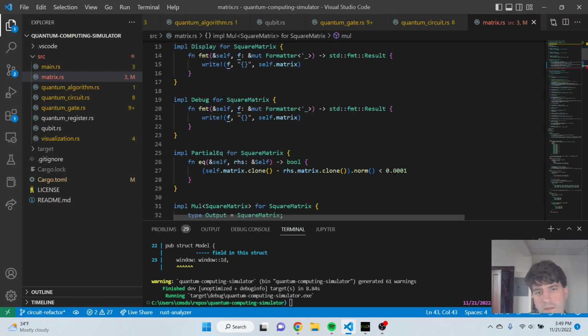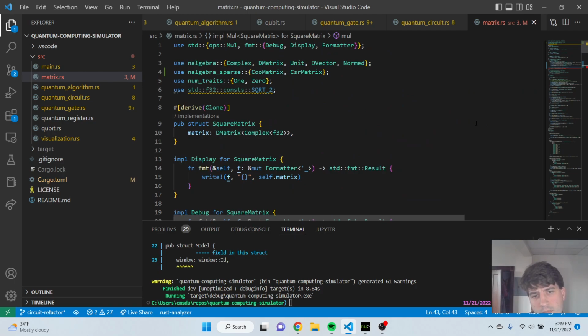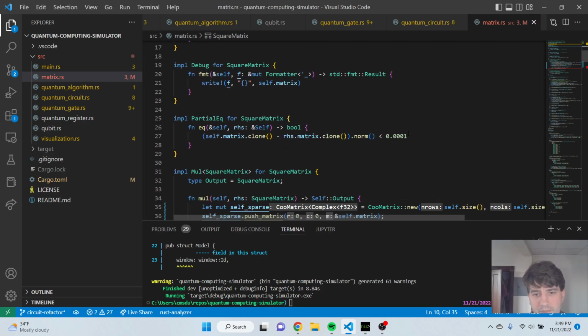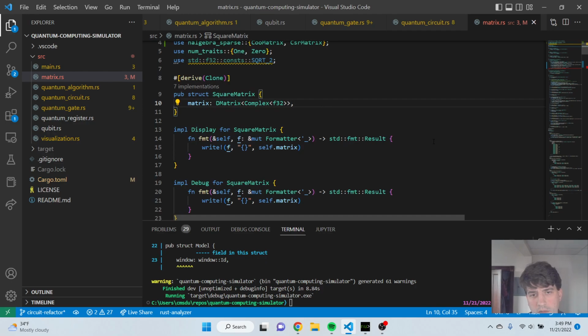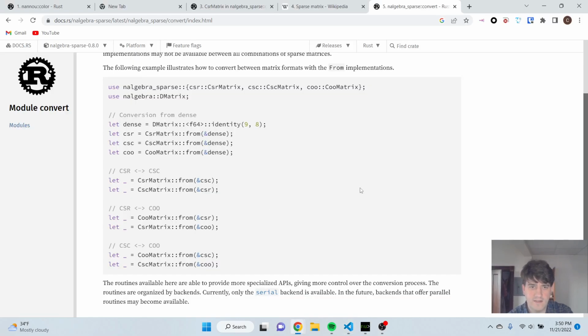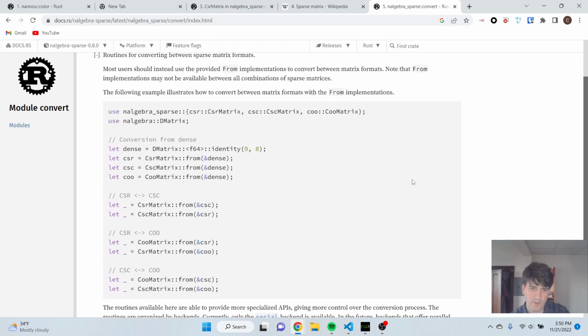Okay, so I'm running out of time. But my thought is that maybe we go ahead with trying it with CSR. And we can give it some D matrix, like we can just have that be the internal representation. We can leave D matrix as the external representation. It's just a little kludgy that it doesn't allow us to convert back into a D matrix. But I think we can work with that.